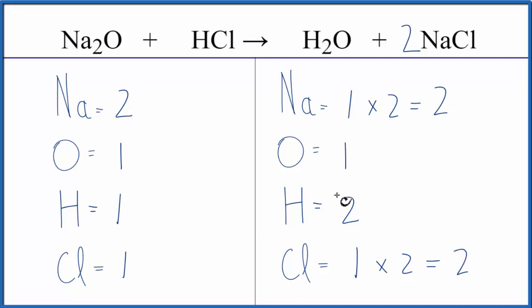It looks like we need to double the hydrogens and double the chlorines, and that's pretty easy because we can put a 2 as our coefficient in front of the HCl. Now, for the hydrogens, we have 1 times 2, that equals 2, so the hydrogens are balanced, and the 2 applies to everything, so the 1 chlorine times the 2, that'll give us 2, and now those are balanced, and we're done.